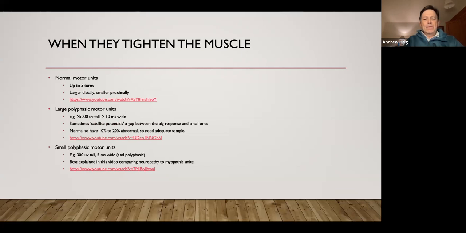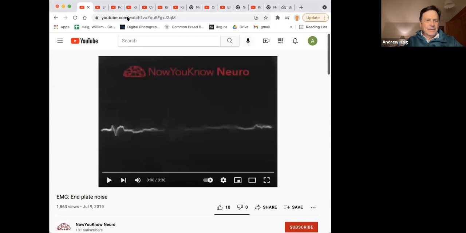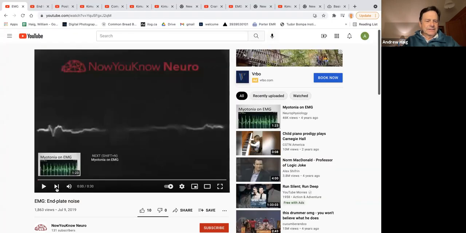Now we're going to talk about motor units. Okay, actually let's go back, and I'm going to, I hope I can do this, share some of the noises here. Let's see, what do I have here? Google Chrome, let's see if that works. Yeah, okay. So take a look at this. This is end plate noise, and I'm hoping the sound comes up, and I turn it way up just in case that helps us. And let me blow up the picture here. Take a listen.